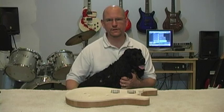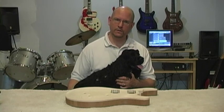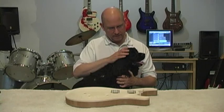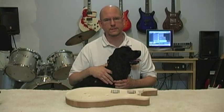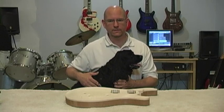How many times have you heard, sand with the grain? Always sand with the grain. Well, to understand what that really means, think about petting a dog. Monty likes to be petted like this. Monty doesn't like to be petted like this. Sanding the fibers of a piece of wood is exactly the same thing. Just think of that analogy and you'll get it right every time.